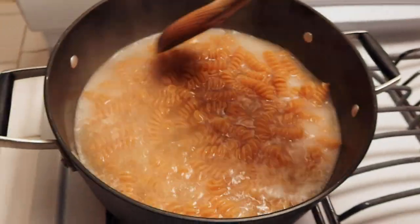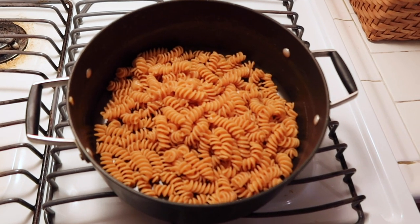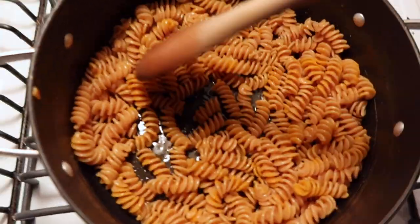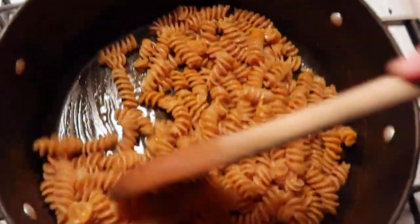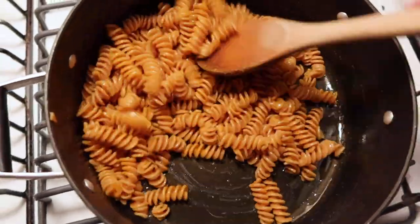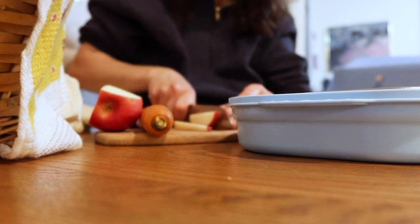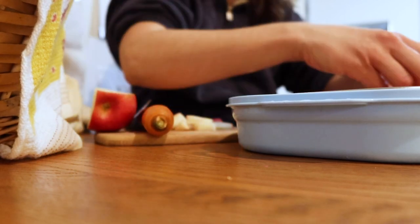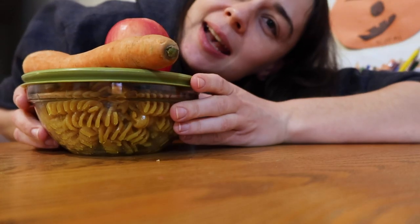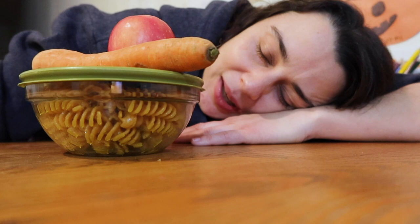I think my pasta is ready — this is plenty of food, I'm definitely taking some to work tomorrow. I'm adding a little drizzle of olive oil, salt, pepper, garlic powder, and a little turmeric. Those are the spices I have on hand and I know my daughter likes turmeric. Now I'm going to cut up the vegetables and the lunch will be ready. We're done with Naomi's lunch — we'll see tomorrow what the verdict was. And now my lunch is ready too!